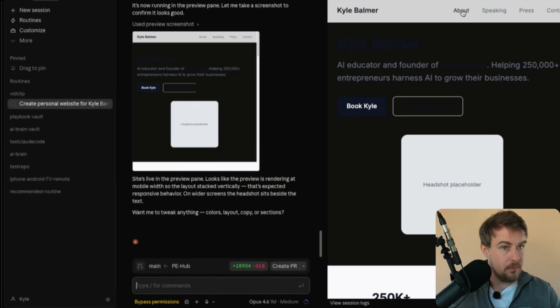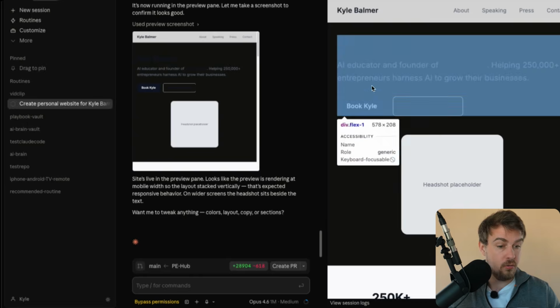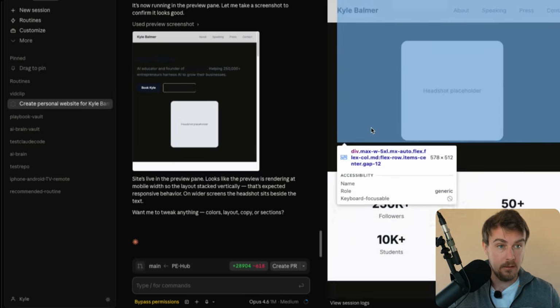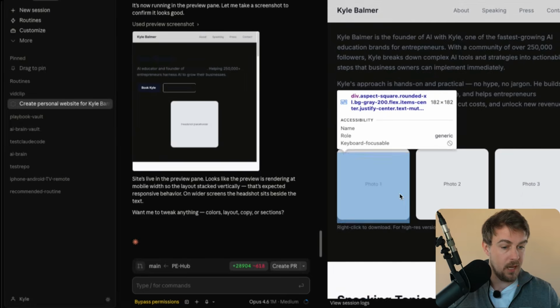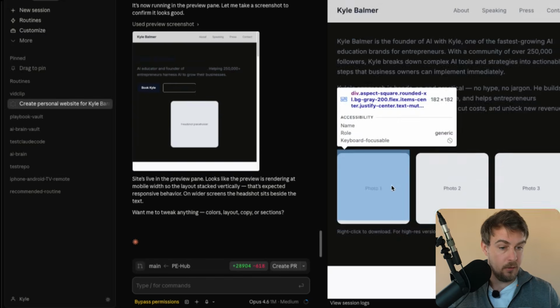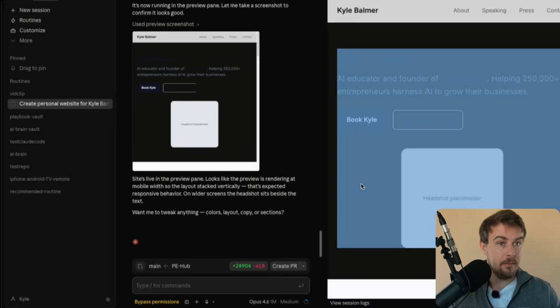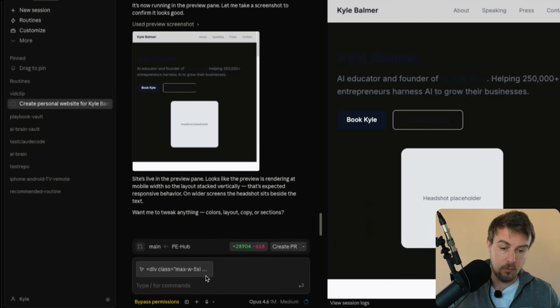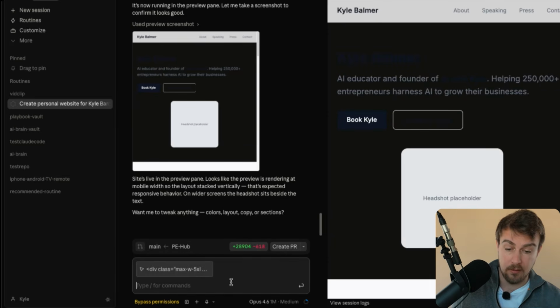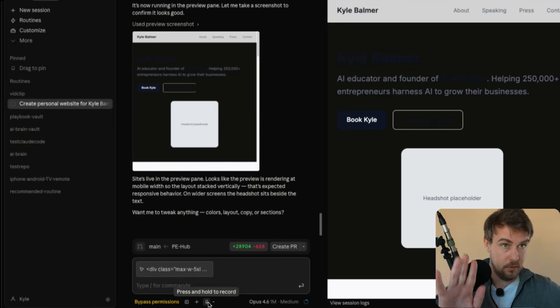And again, it's hidden, but on the top right-hand side, there is a selector. You're going to click on the selector and then you can choose what it is. You can see it on screen that I want to adjust. So I can click on this area here and in Claude Code itself, it now knows what part of the website I'm talking about. So I'm going to say, hey, I'm going to record because we're not going to type. We're not writing any code. We're not writing anything. I'm going to record.